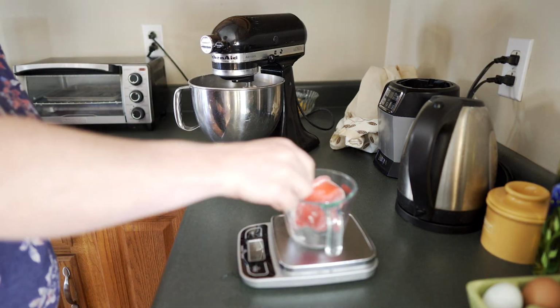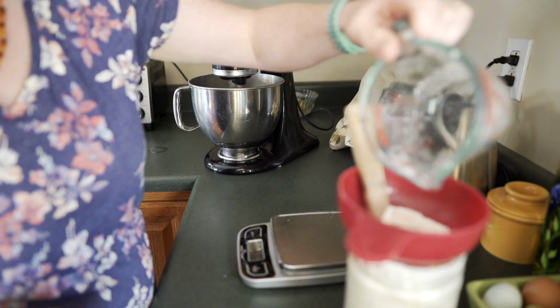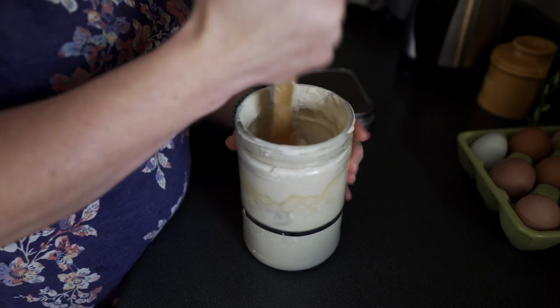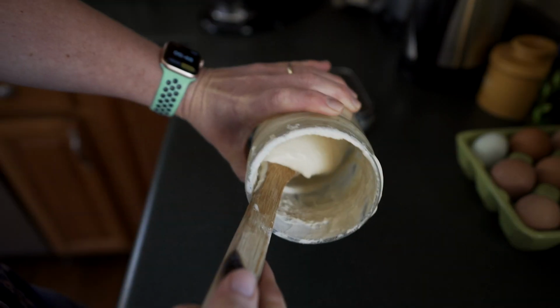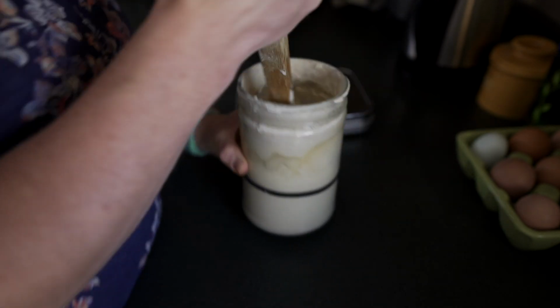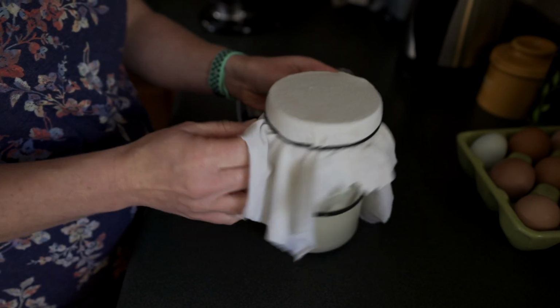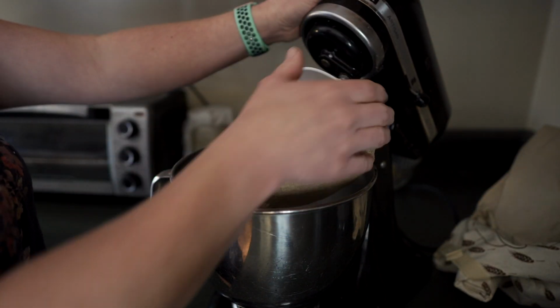So will this bread be done and cooked before I have to leave? And if it's not, I guess we will have scones. I'll put the dough in the fridge and I'll cook up scones a little bit later, but I'm hoping if I put it on a heat mat and I also have a dehydrator I can proof it in, will it get done? Look at that beautiful ball of dough.